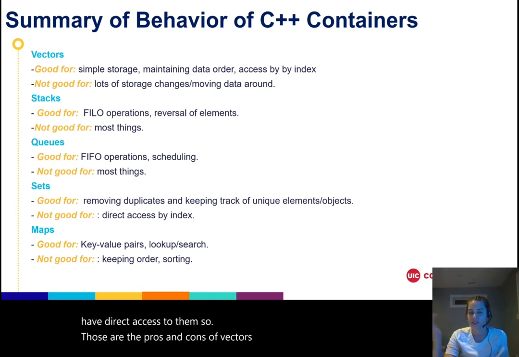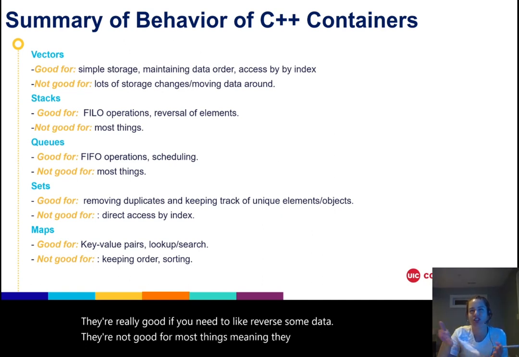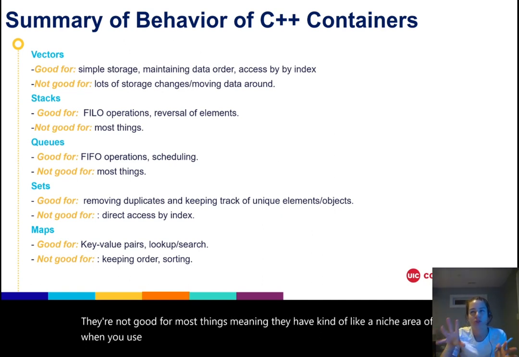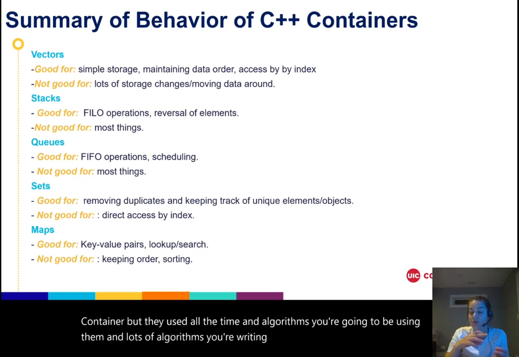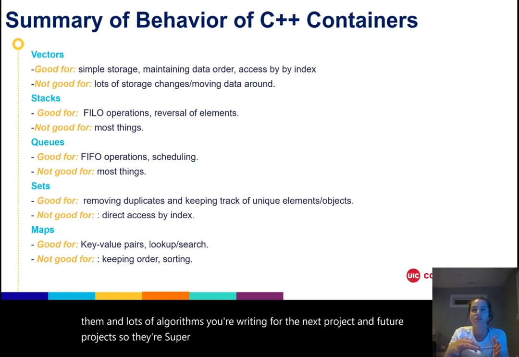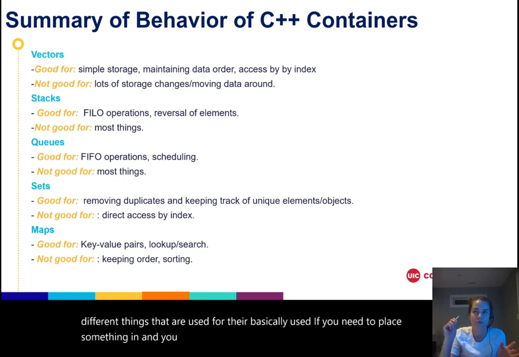Stacks are first in, last out operations. They're really good if you need to reverse some data. They're not good for most things, meaning they have a niche area of when you would use them. They're not a general purpose container, but they're used all the time in algorithms. You're going to be using them in lots of algorithms you're writing for the next project and for future projects. So they're super useful, but there's not a lot of different things they're used for. They're basically used if you need to place something in and you want to access them in the opposite order that you originally got them in, if that makes sense.